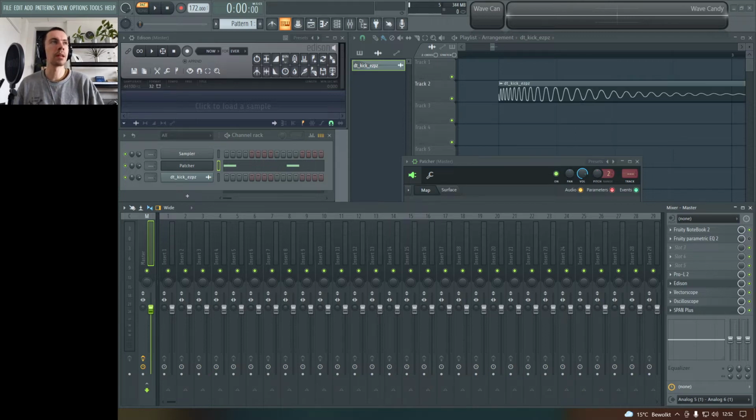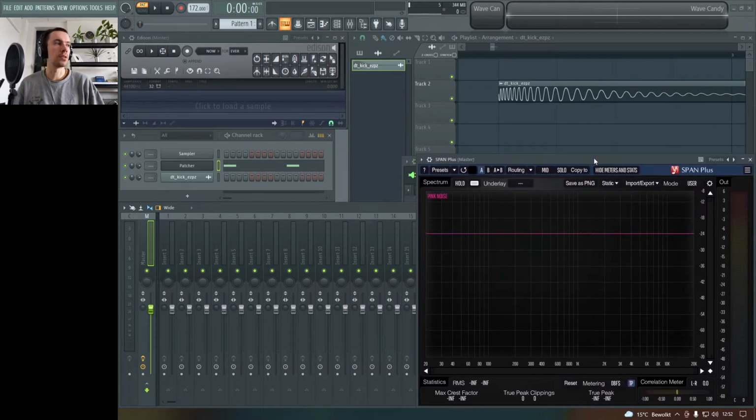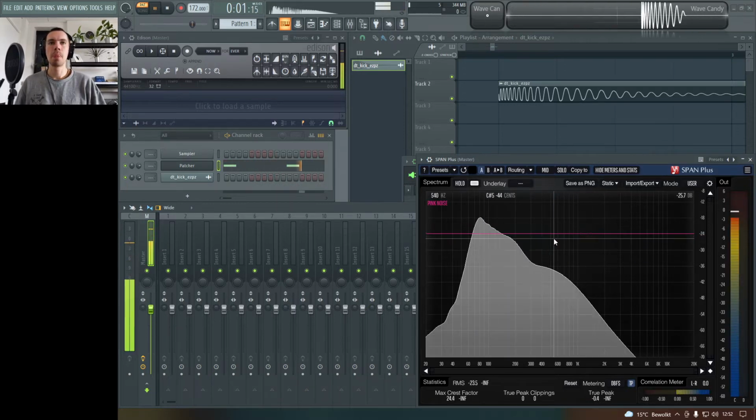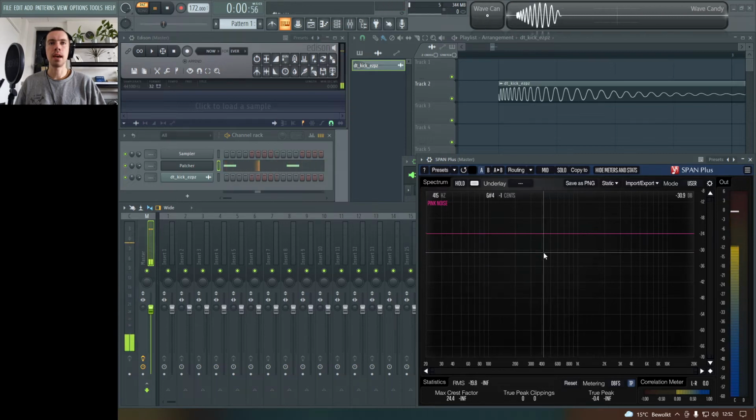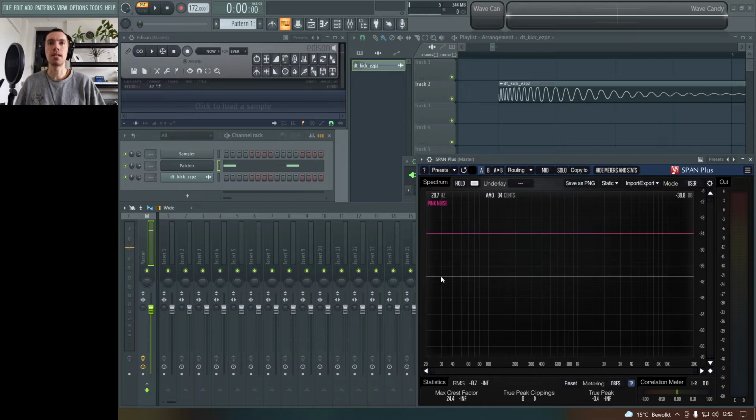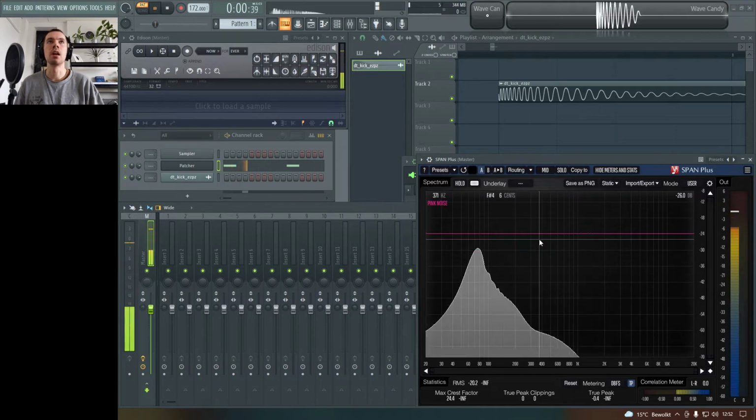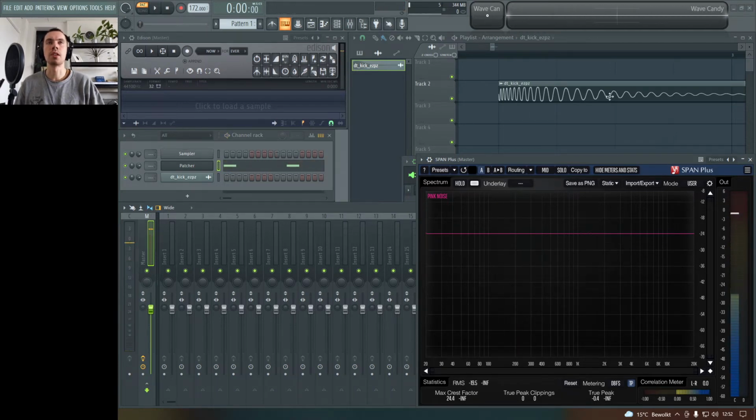So getting back to what I was earlier talking about, why do I specify this as energy in frequency and time? Well, if I look at the spectrum analyzer, you can see that the representation of this graph is basically where energy is at what moment. Like, this frequency spectrum is moving quite quickly, but I still can't see everything, which is why I have this oscilloscope up here.